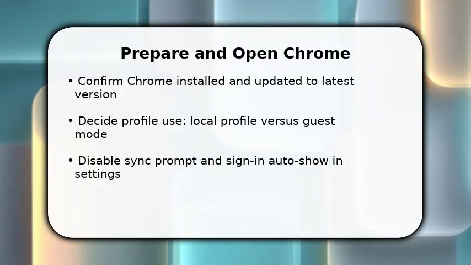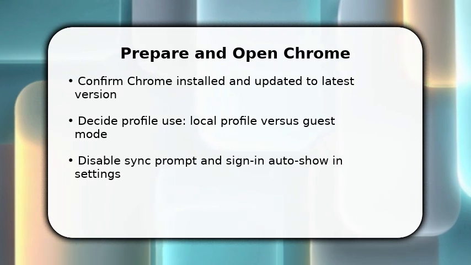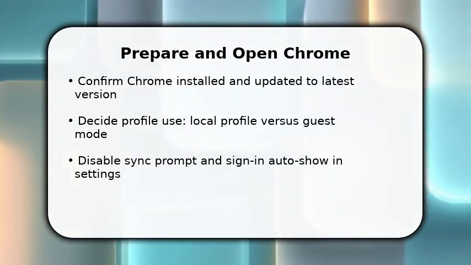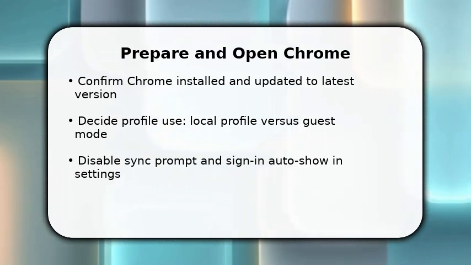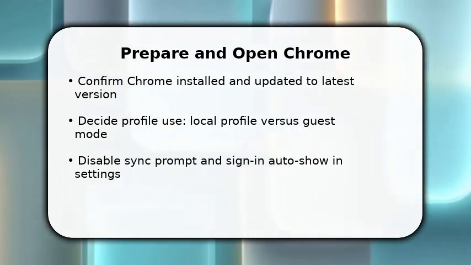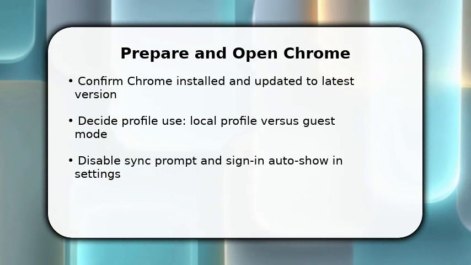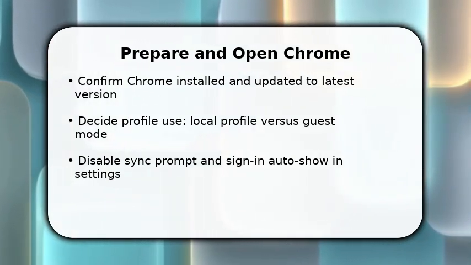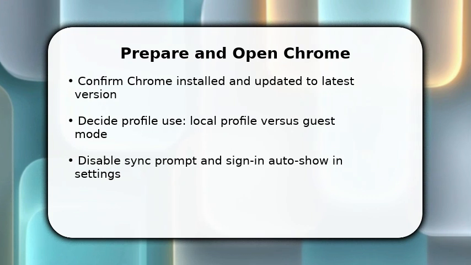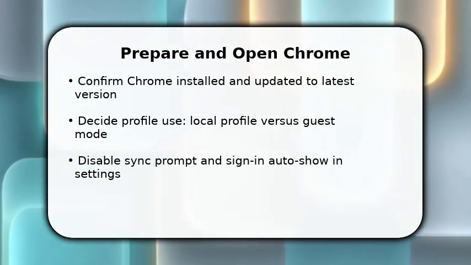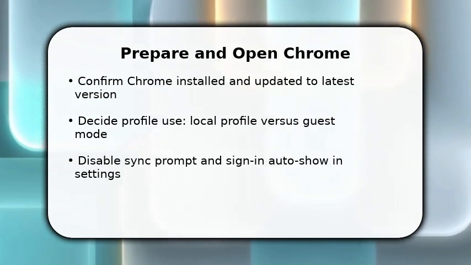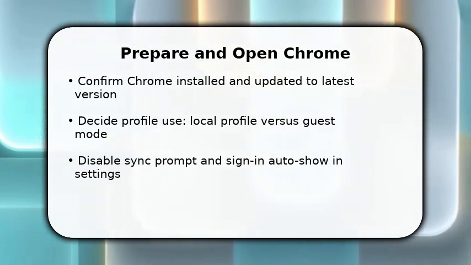You already have Chrome. Now start by launching it and stopping the sign-in flow. Go straight to Settings, then People, and turn off Offer to sign in or turn on Guest to avoid account prompts. Once done, create a local profile by clicking the profile icon and choosing Add without signing in. Make sure to name the profile and pick a theme so you can separate browsing data without linking to a Google account.